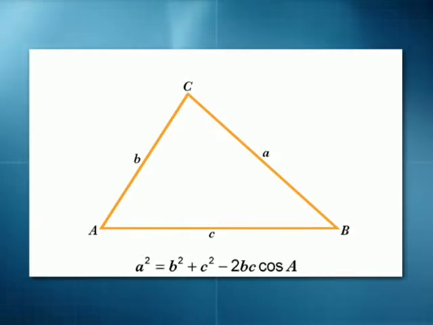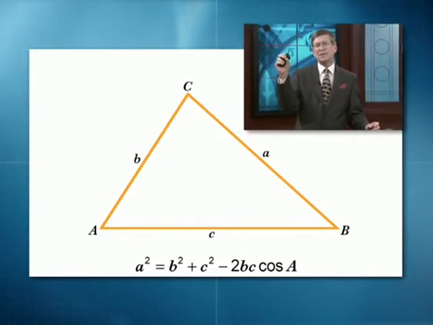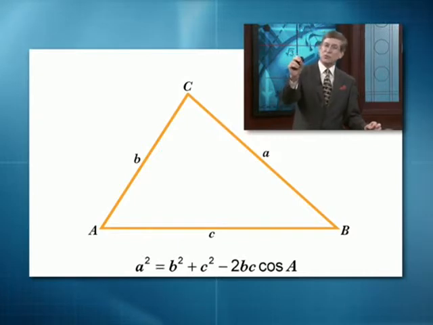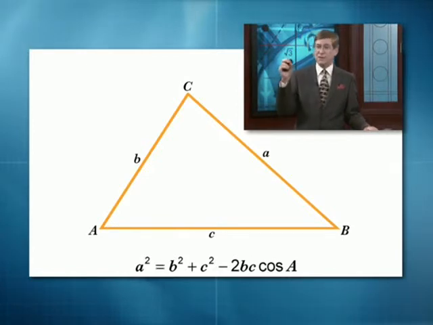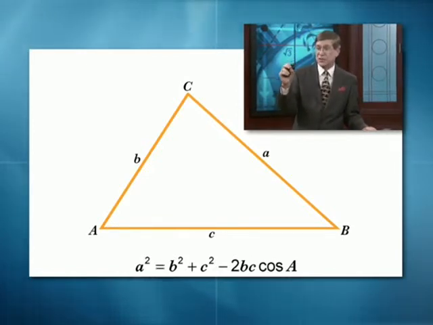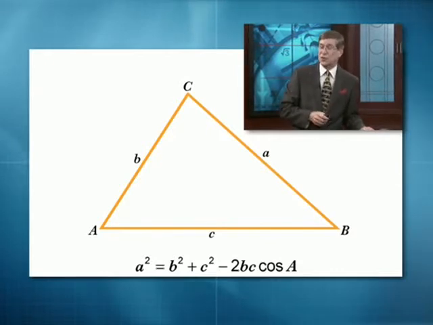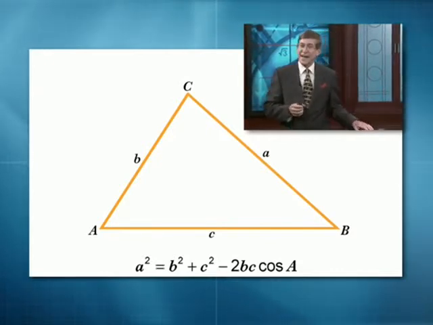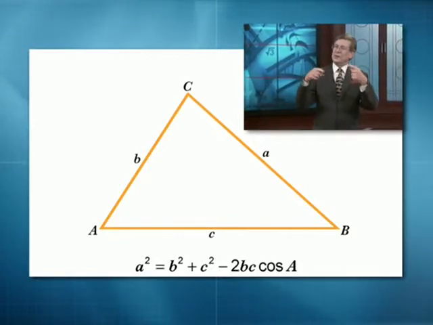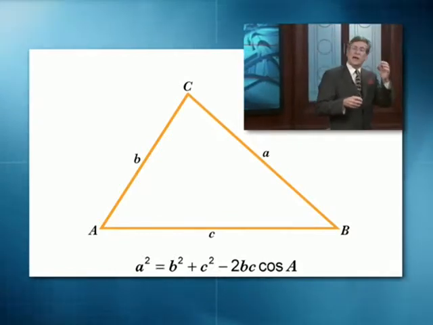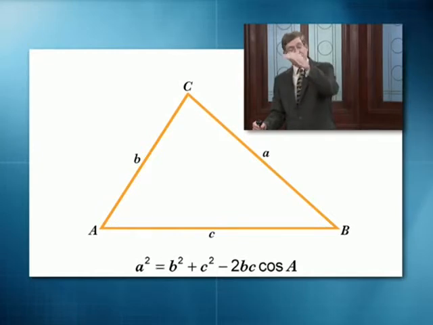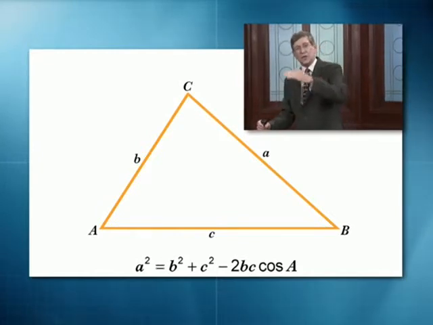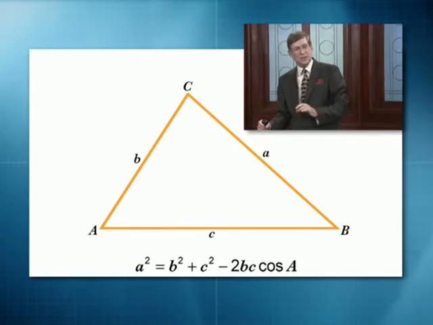Let's look at that picture again and savor this formula. It says that a squared, in other words, the length of the side a, equals b squared plus c squared, the other two sides, minus 2 times the product of bc, those same two sides, times the cosine of the opposite angle, the cosine of A. And of course, you could use this theorem with the letters rotated. You could express it as b squared equals a squared plus c squared, and so on. In reality, there are three laws of cosines depending on which side and angle you select.